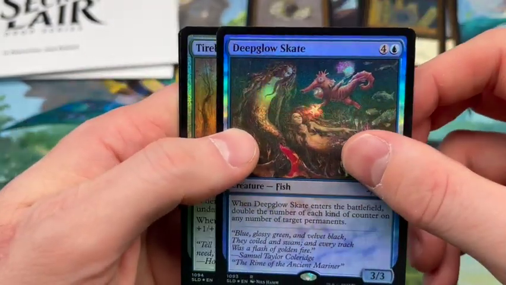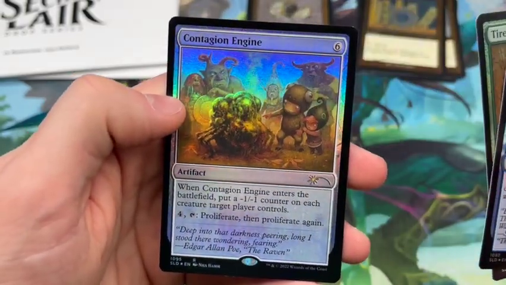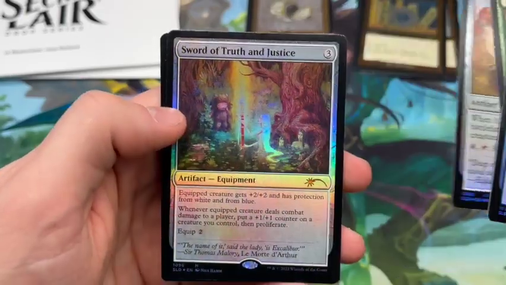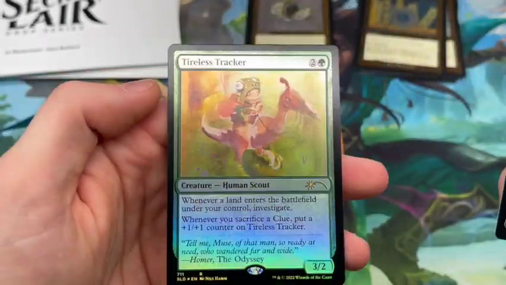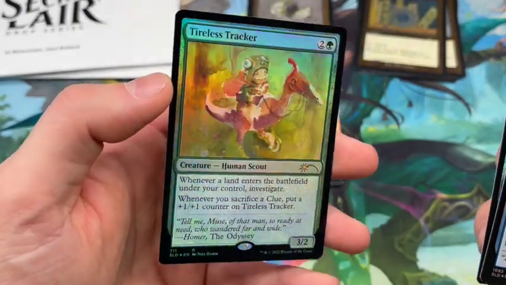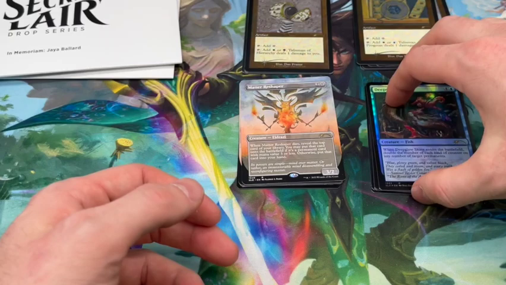So we got Deep Glow Skate, Tireless Tracker, Contagion Engine, Sword of Truth and Justice, which is also pretty cool, and then the alternate sketch Tireless Tracker is the bonus card. So that part's pretty neat too.